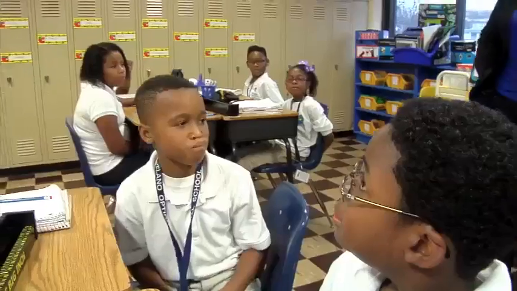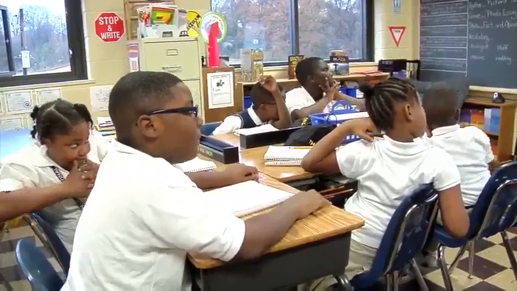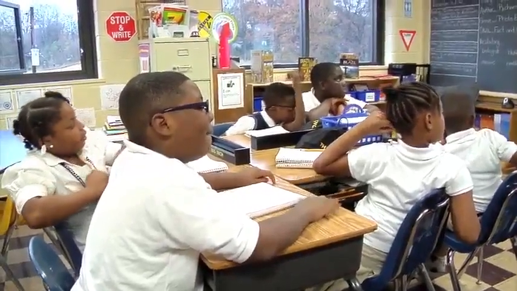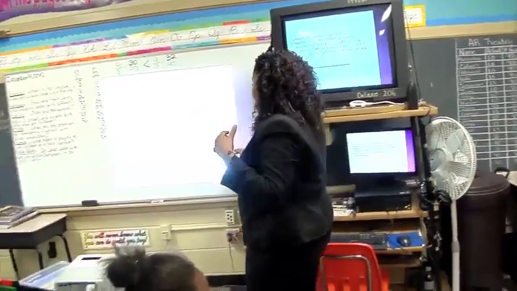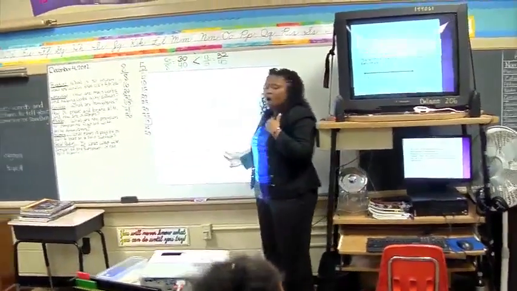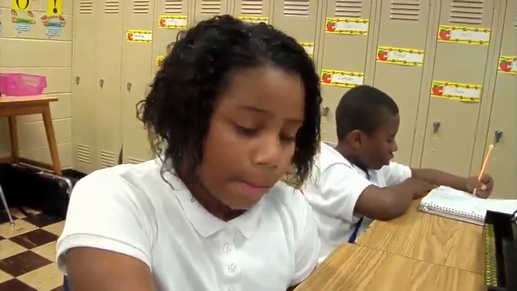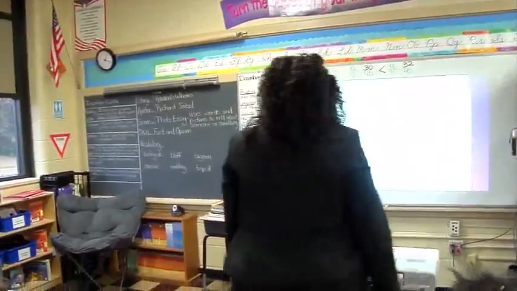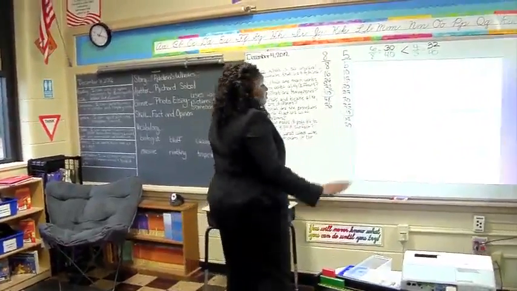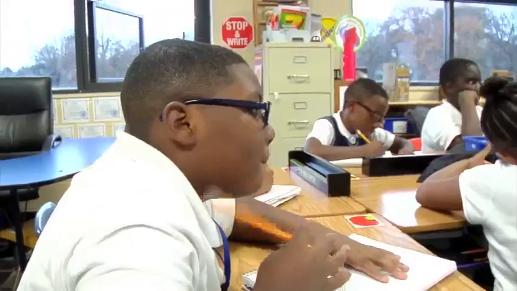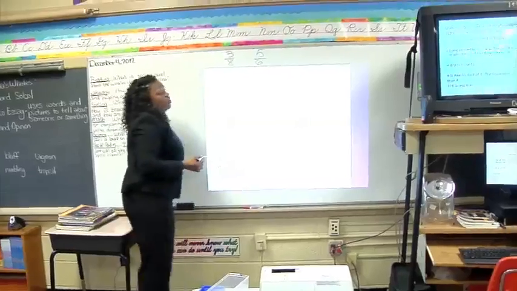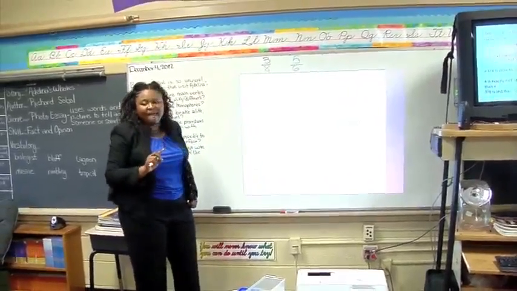Are we ready for new knowledge now? Yes. Are you sure you're ready? Okay. So fractions can be compared using benchmarks. And a benchmark is a common number that can be compared to another number. 0, 1/2, and a whole 1 are going to be your benchmarks. What if I said to compare 3/8 to 5/6? We're not going to use a visual model. We're not going to use our least common multiple, but we're going to use benchmarks. We're going to use the benchmark half, okay?